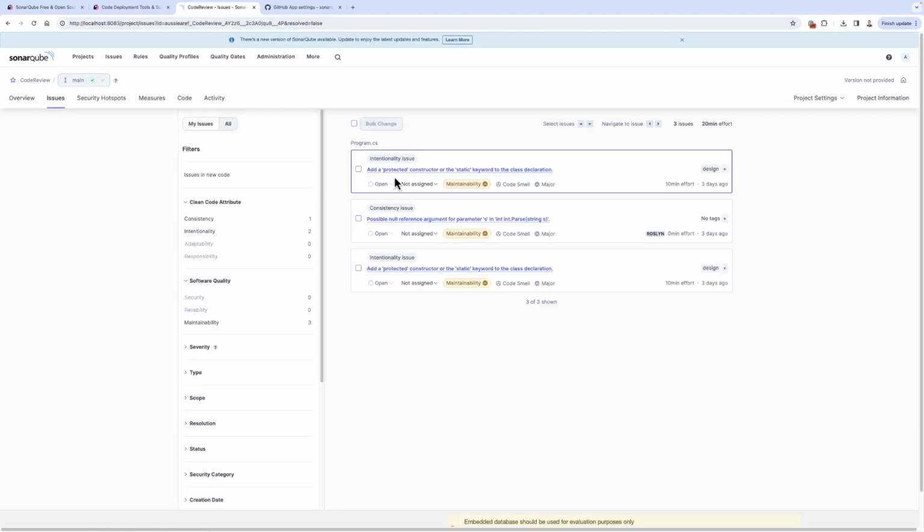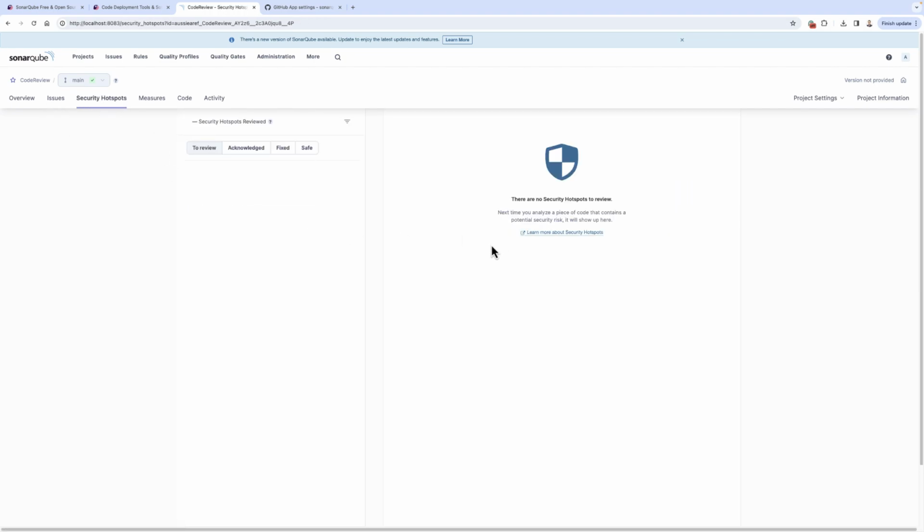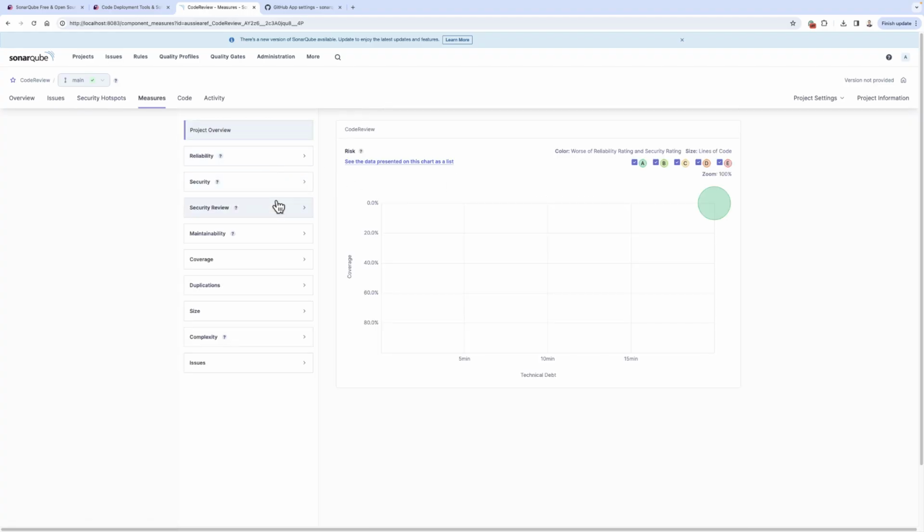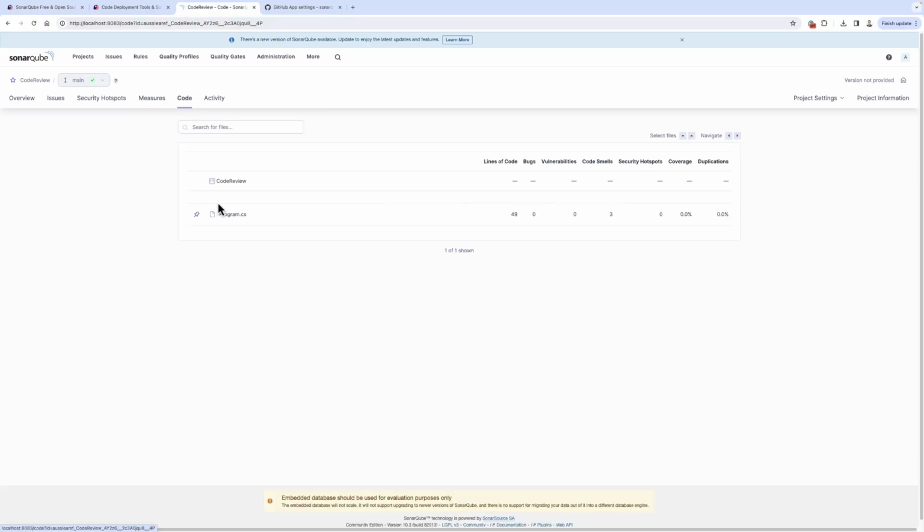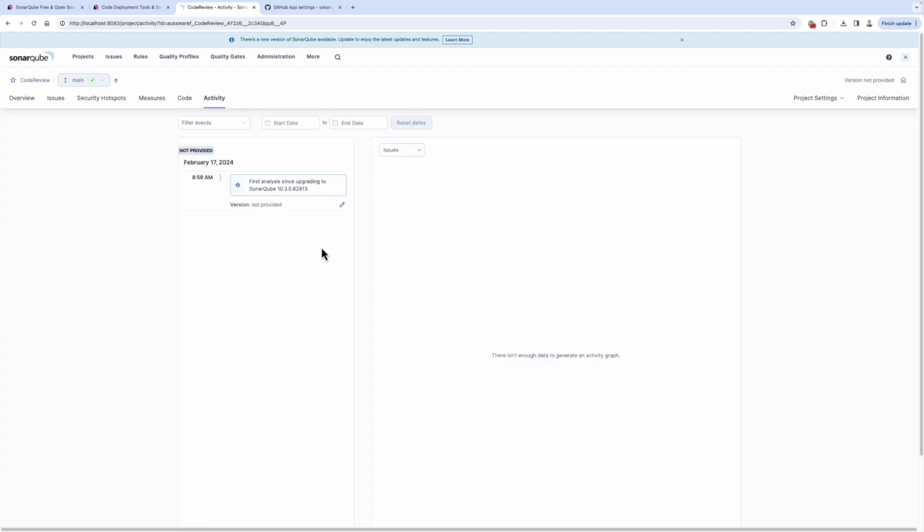The SonarQube tool is very simple. In issues, you can see the issues, security hotspots. If there is a security problem, it shows it here. All the measures, for example, reliability, maintainability, coverage, it will come here. Over time, every time you change the code, a new analysis is performed, and therefore you will start seeing graphs as well. And it shows what class has been analyzed, and also a log of activity.